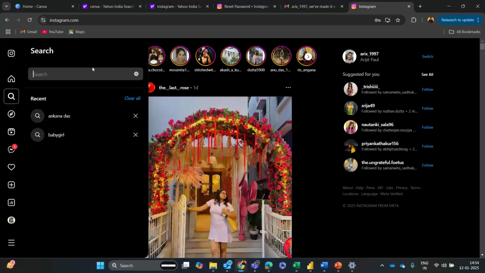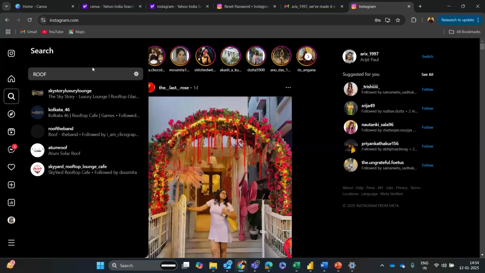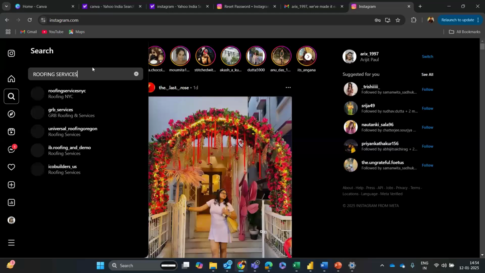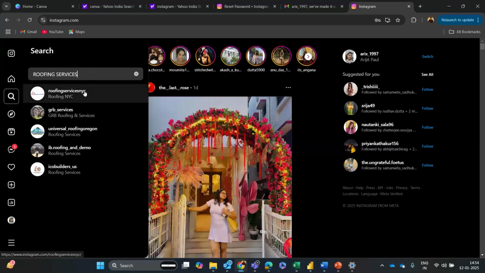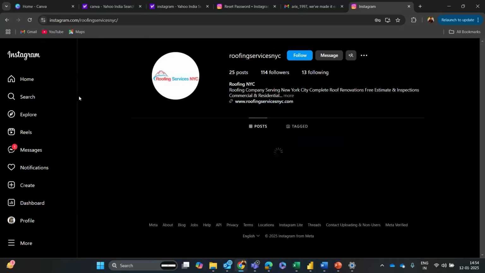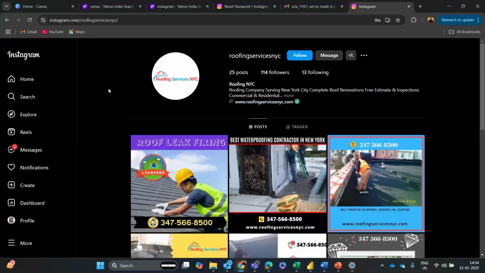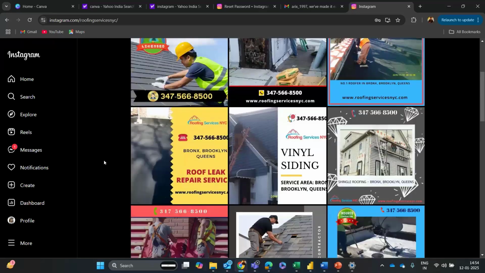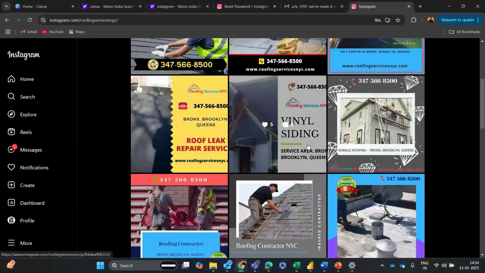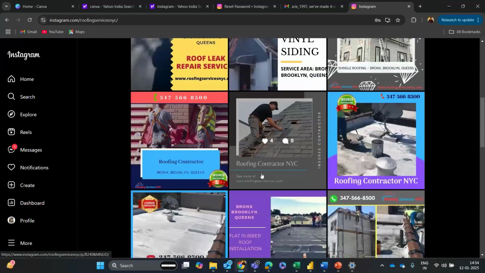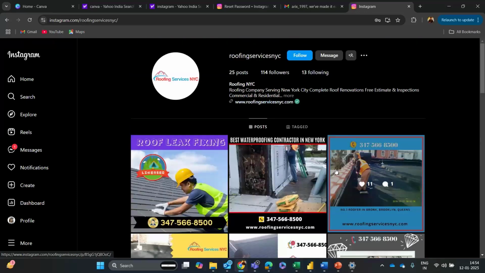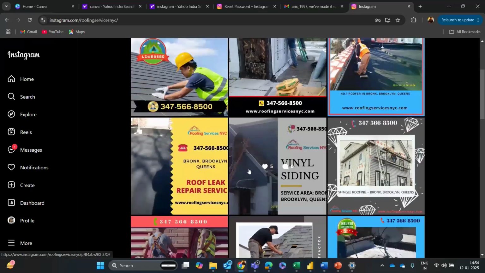Suppose there is one use case which I want to follow, which is roofing services. Let's type roofing services. We can see a lot of companies designing their posts and flyers for rooftop services.